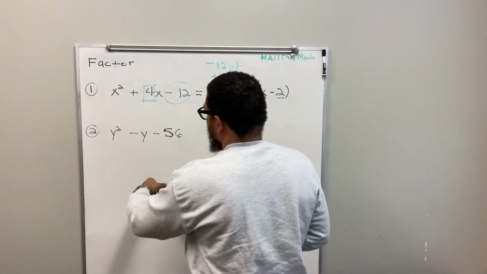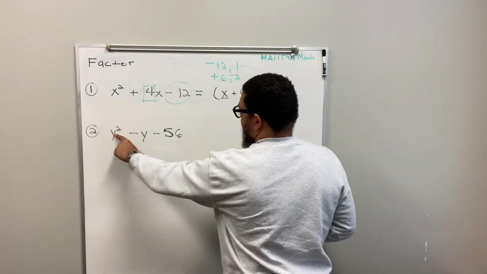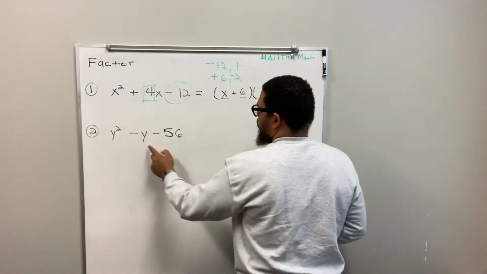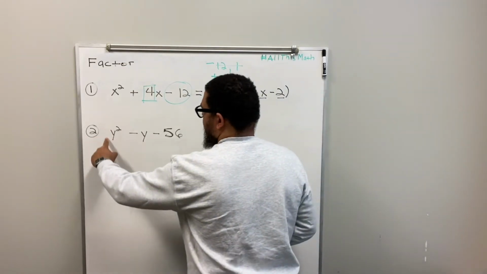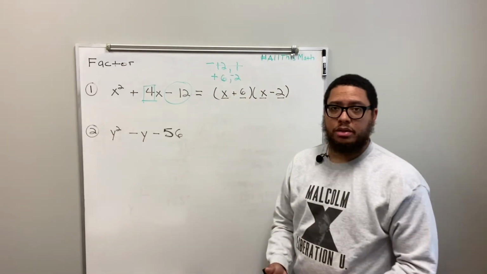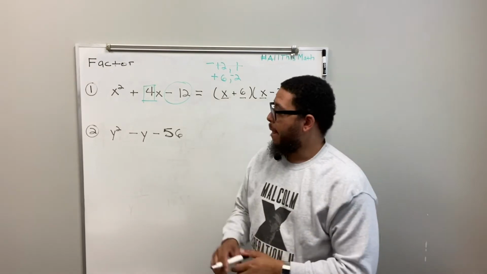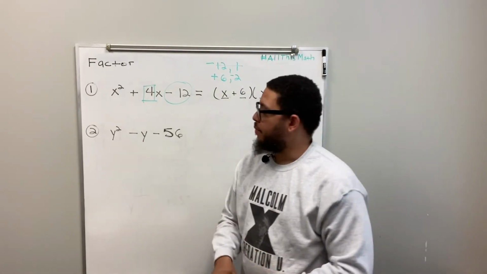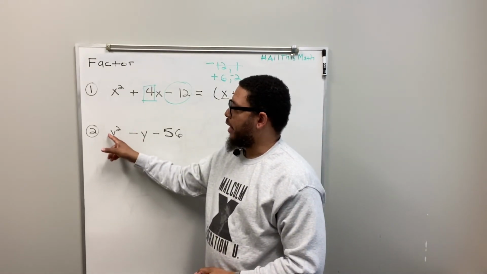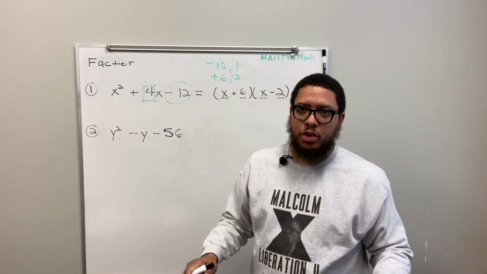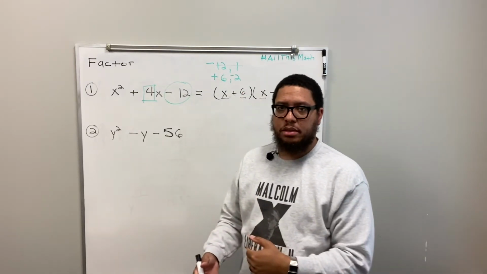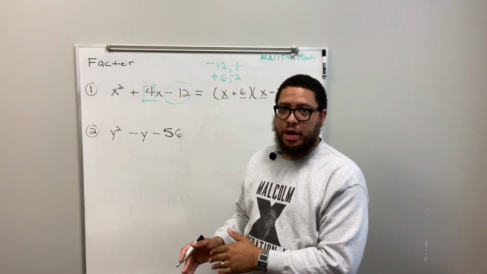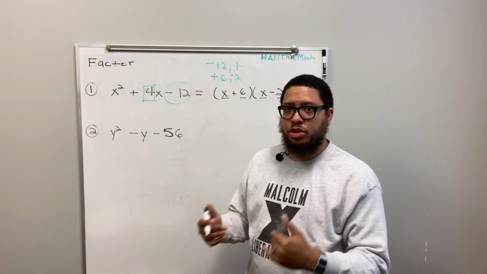Now, look at number 2. Quadratic, biggest exponent is a 2. Trinomial, 1, 2, 3. Lead coefficient is a 1. So we're doing this the easy way. Like I said, remember, and you'll be introduced to this as well, if your lead coefficient was not a 1, if it was any other number besides 1, it's a more lengthy process that we're not going to do today in this video right now, but it's a more lengthy process that you should also learn.